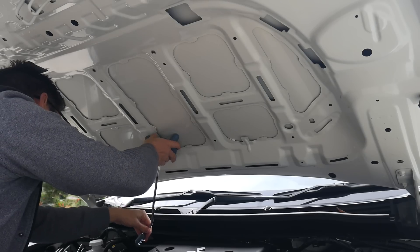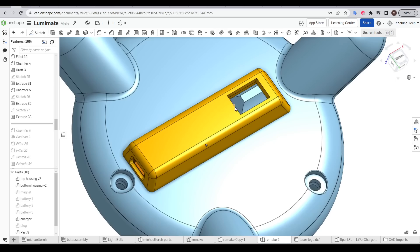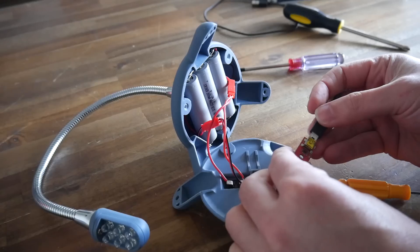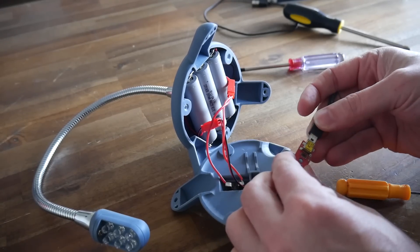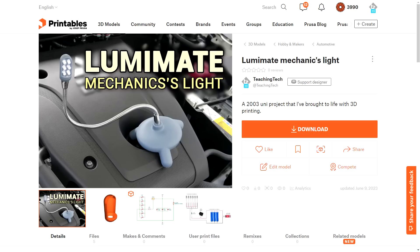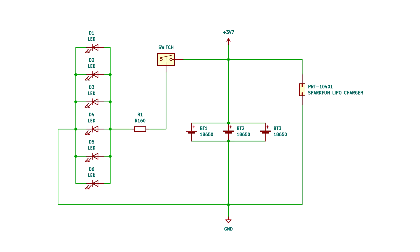Of course, as soon as I finished it, there was a bunch of improvements I wanted to make — for instance, having a longer gooseneck, moving all of the components to the upper half, and changing from a charger to a proper BMS to cut power if cell voltage was too low. On the odd chance that you wanted to make your own version of this, everything has been uploaded to Printables, including the SOLIDWORKS CAD and some schematics. Hopefully I've inspired you to pursue your own inventions and at least make one, even if it's just for yourself.